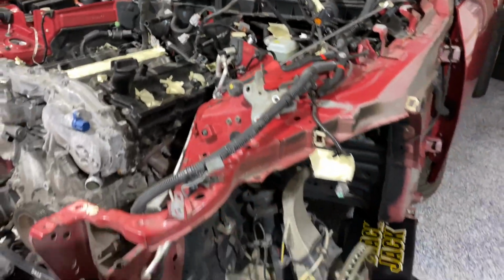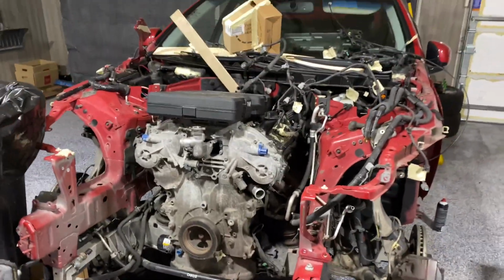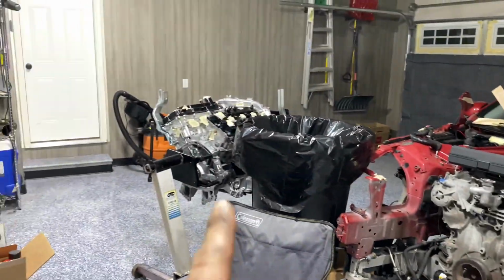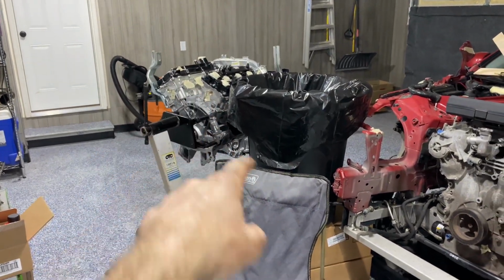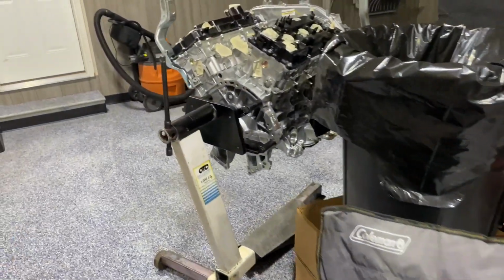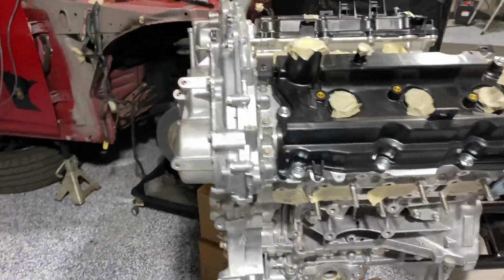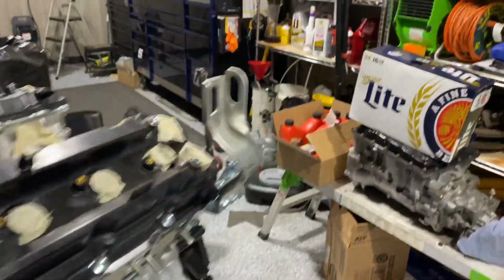Day number 2. All right, so as you guys are aware, G35 completely torn down, brand new block sitting there. I have not opened into that yet. That is another video that's coming. We are gonna be building this block full send. It's getting ported heads, cams. I'm gonna show you the misery of taking these things apart.